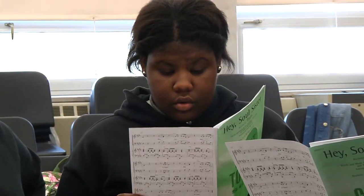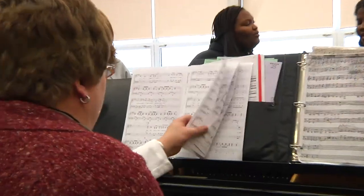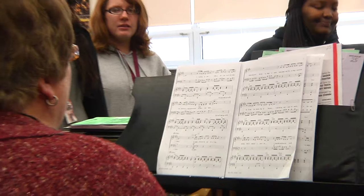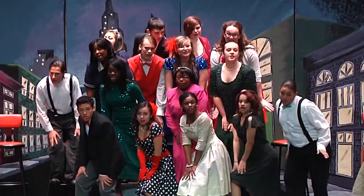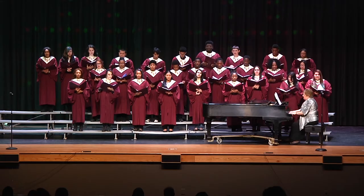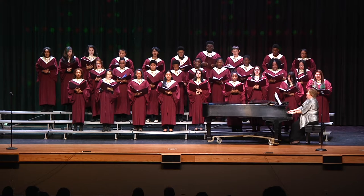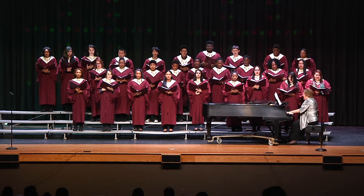The singer will develop their skills to sing their part independently and harmonize with the other voice parts. Students are required to participate in numerous community programs throughout the year, and many are involved in the spring musical. Students sing a variety of literature from the classics to modern. The department offers two vocal ensembles: mixed chorus for the beginner, and choir, an advanced audition group.